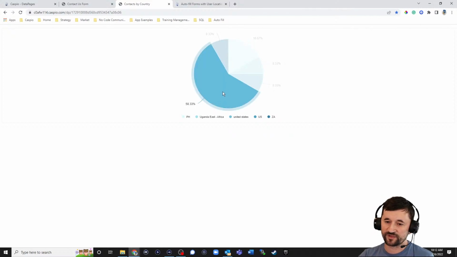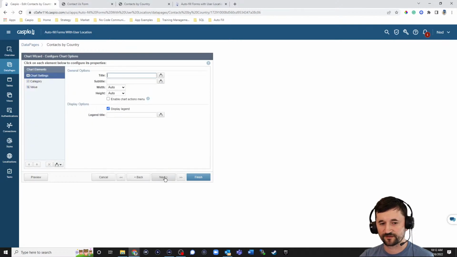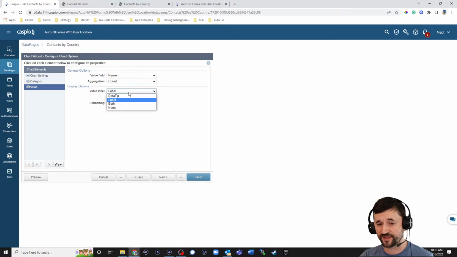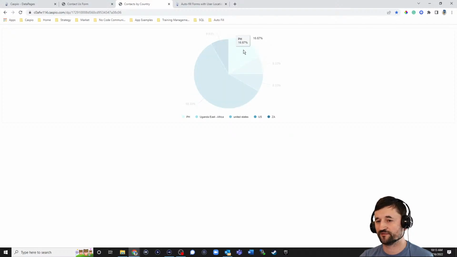Okay. Now let me also do a data tip pop-up here as well, so that when you hover over the pie segment, you're going to be able to see a pop-up as well. So I'm just going to edit my chart so that you guys can see that as well. Back to my configuration screen, and then here under value, we can see label and data tip. So let's do both. Hit finish, reload the chart, and now when you hover over, you're going to be able to see that this belongs to US, South Africa, Philippines, another South African country, and then we have the US.